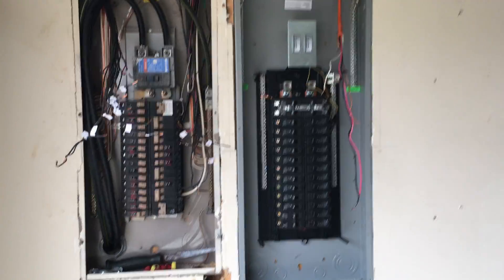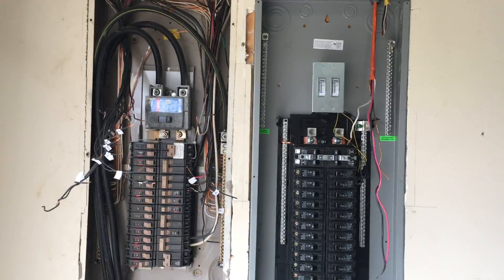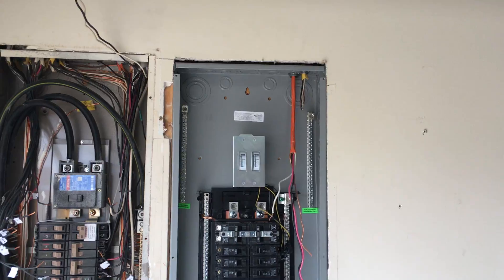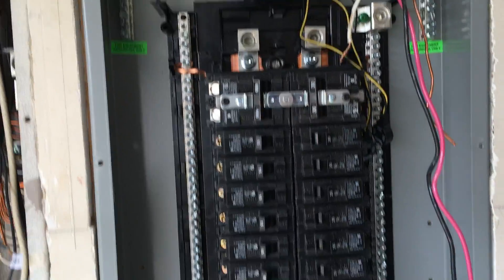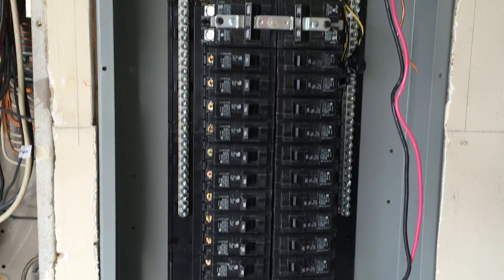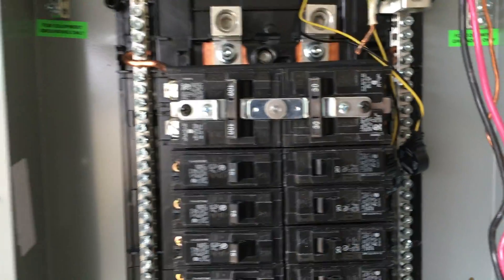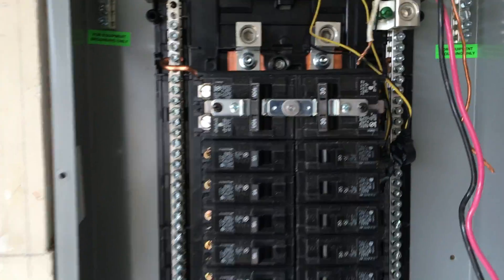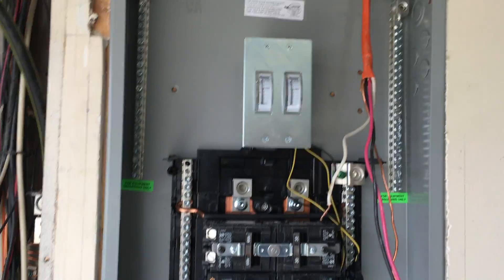Hello again YouTube, I'm back with another update. Today I have a couple of electricians out here and I'm installing another panel — this is my critical loads panel. I'm going to have all 120-volt circuits on this particular panel. The key thing is it's also a transfer switch, so I just removed the other six-circuit transfer switch that I had. This will play well with my current main panel here.